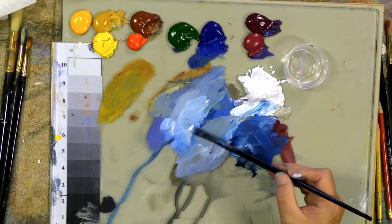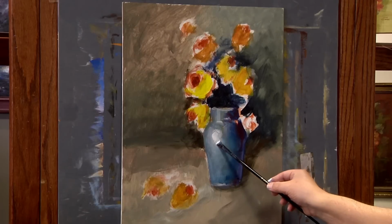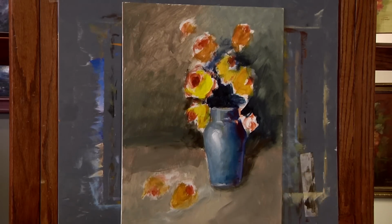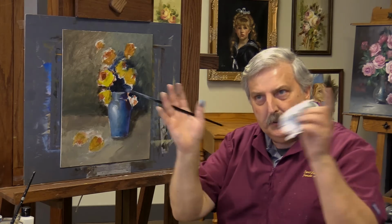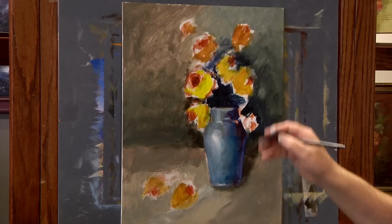If I want to work up here, where this is pretty much dry, I can expand my light and just drag that right on down, and that looks pretty good. I don't have to blend that because the tones are correct. They're so close together that I don't need to have that color wet. But if I'm using too dark a color on my brush, for example, and I come up through here, then that color has to be wet as I try to make all those other tones in between. So you have to shift the way you think.